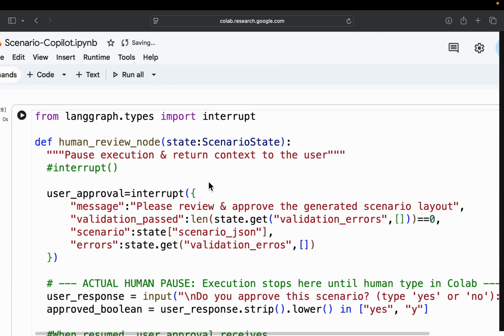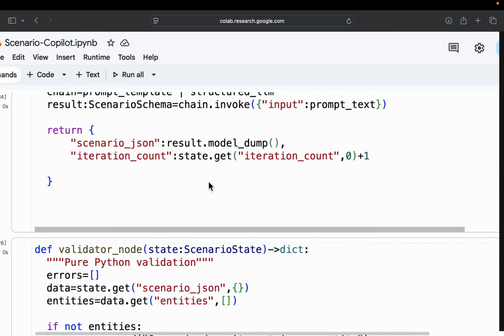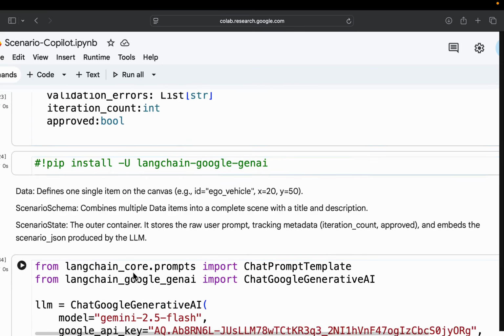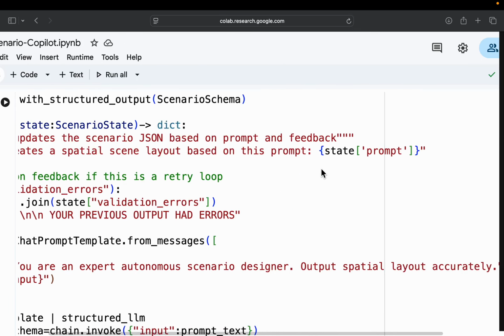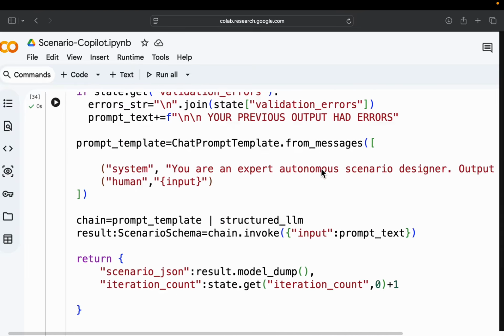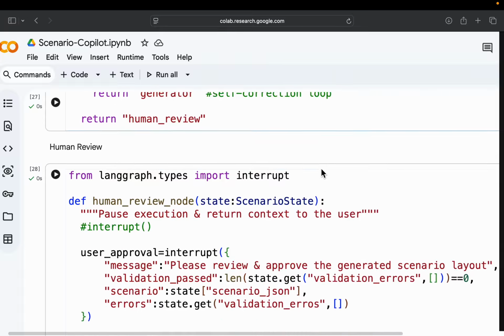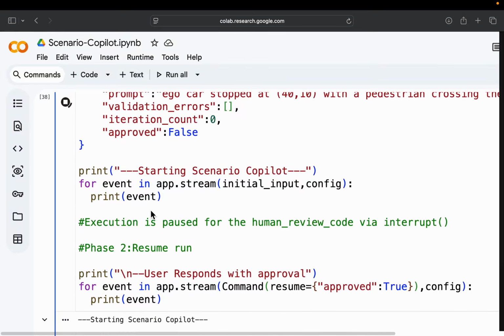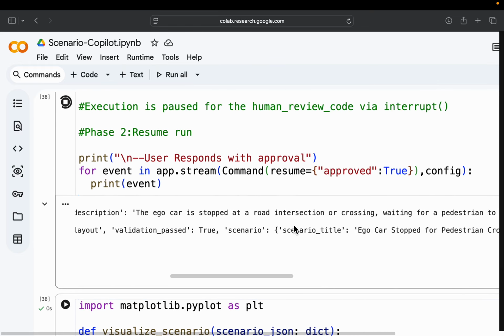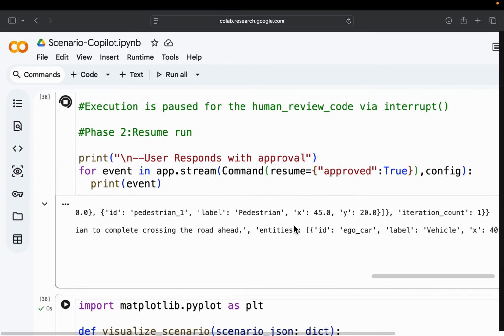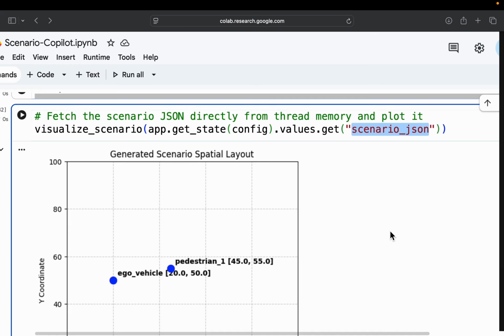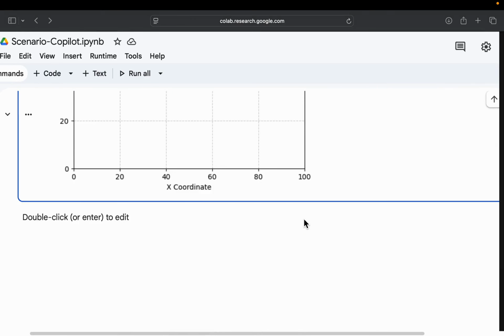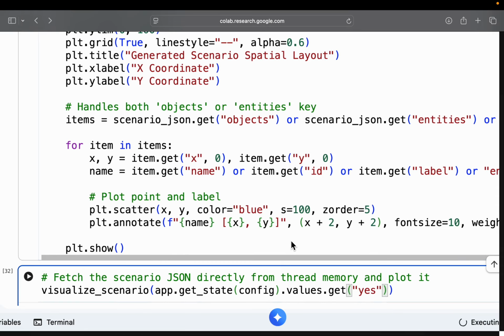So let's try to change the prompt once. You can see the prompts have changed, and based upon that we get the output we wanted.